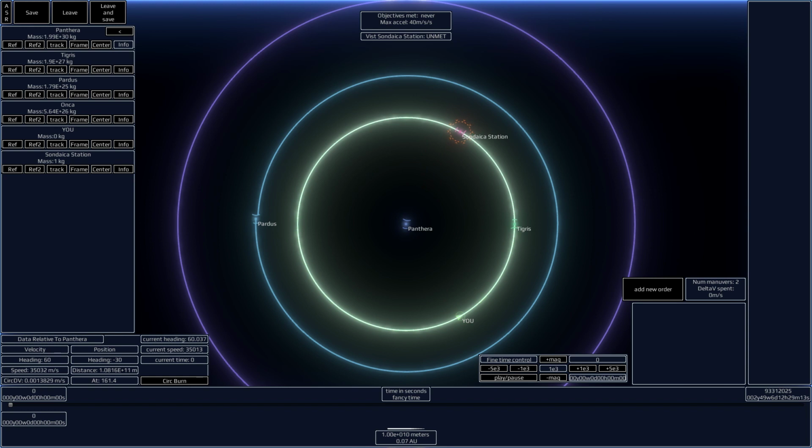So what we're going to need to do here is change our position in the orbit. So I'm going to lower our orbit with a braking burn.